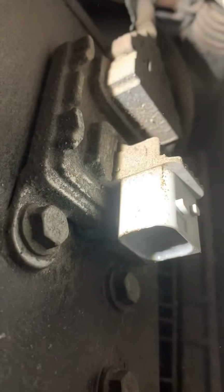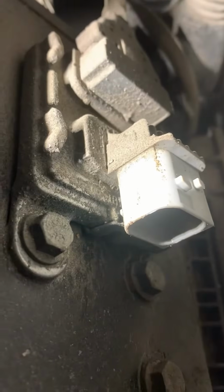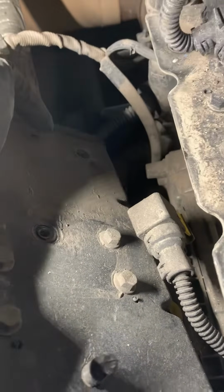So that has got a bolt right there. And then one on the other side. We're gonna go ahead and disconnect them both. Okay, so there we are. This is unbolted. Remember, that back bolt is a longer bolt. They are 2 different sizes, and that one will need to be the longer one, just so that DEF line can mount to it. Cool.